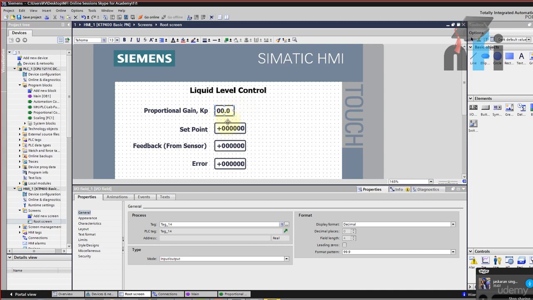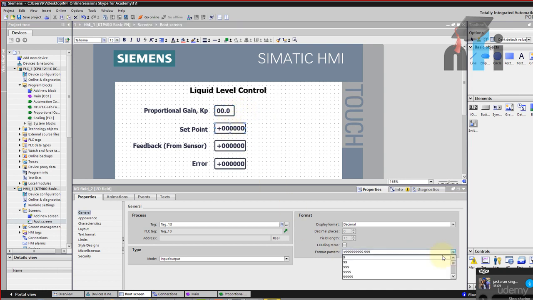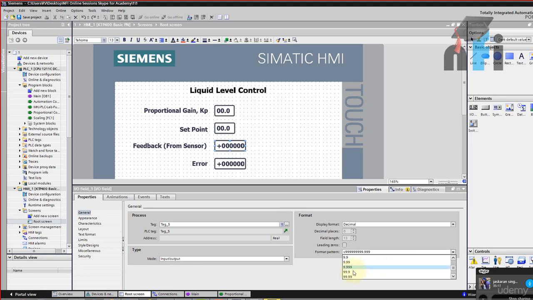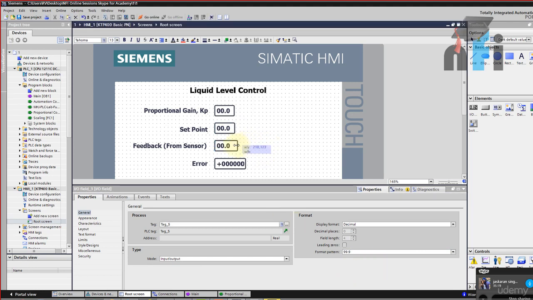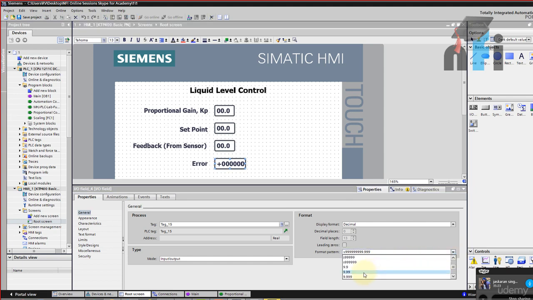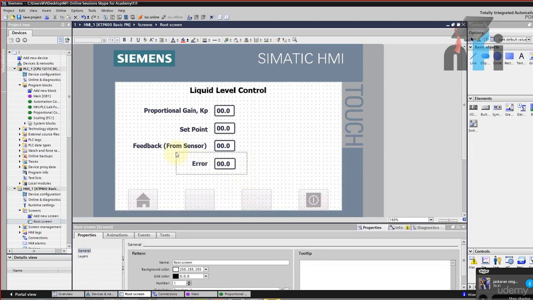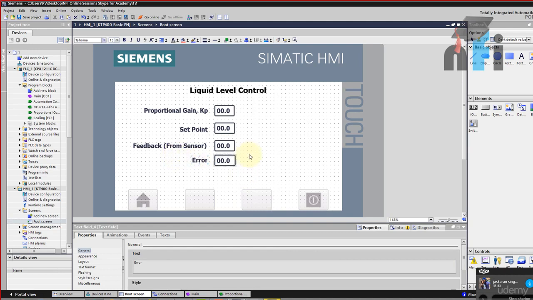So you can see that the format has been changed. Similarly here, this looks okay. And here as well, this looks better. So all the 4 variables are changed to fraction display with certain units.